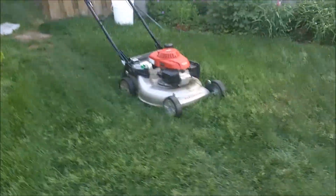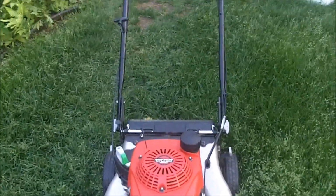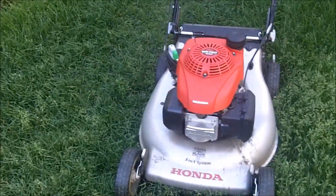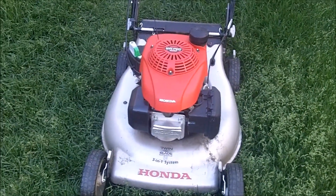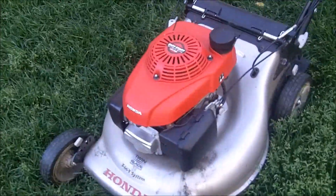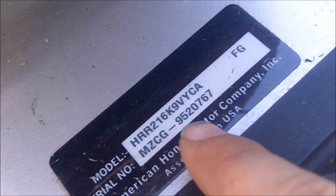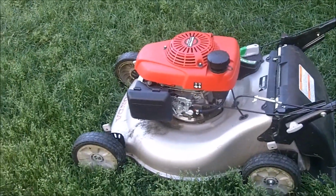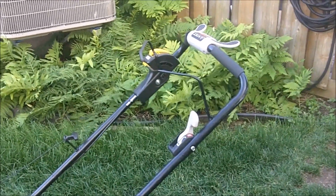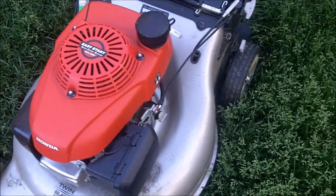and this one right here we're going to test out. It's one of the new machines I picked up. You won't really get to see it much because this is our lawnmower that we're using commercially to cut the lawns. So what you're looking at here is a 2015 Honda HRR216 K9 VYCA. It's got the Honda GCV160 engine and it's got BBC and a twin blade. And it's got the stamped steel deck.